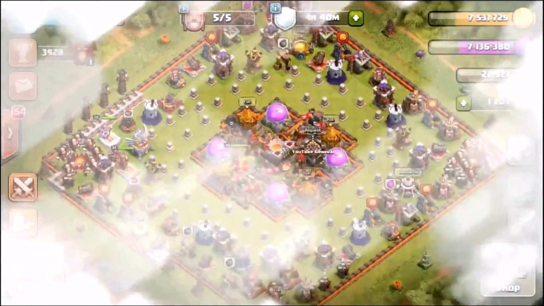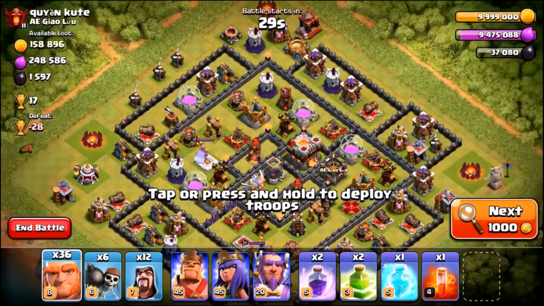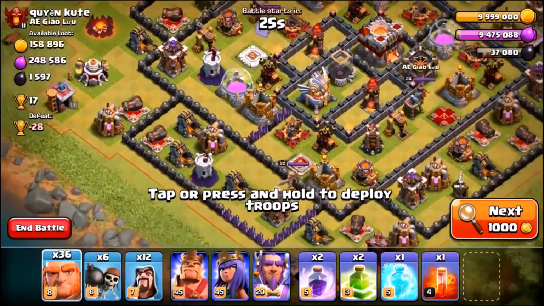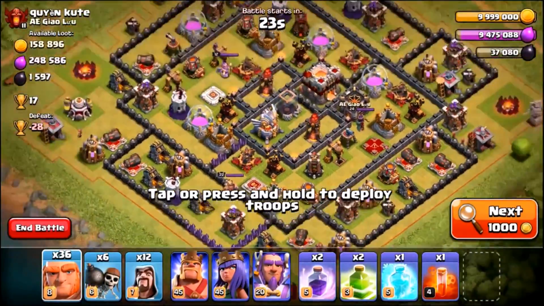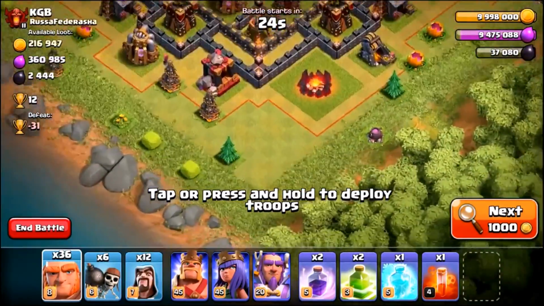Here we go, guys. So we're only going to be dropping in 1 wizard at a time. Giants will hopefully tank for him and maybe protect him, but I'm not sure how it's going to go. Let's just find out. Let's spam in the giants and see what happens. So the Eagle Artillery's over there. This could be an interesting base, guys, but let's look for something maybe a little bit easier. Okay, here we go, guys. Town Hall 10 has been located.